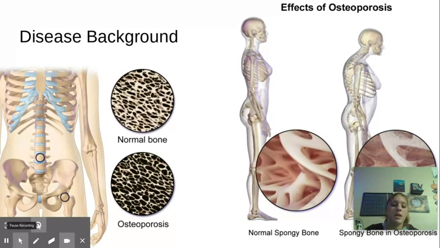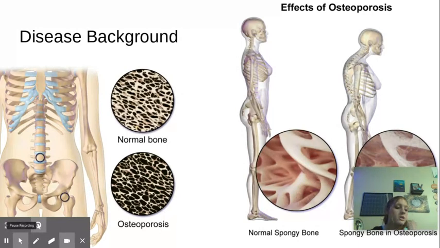Okay, and also osteoporosis is a type of disease that makes the bones in your body become very brittle and weak and not function as well as they would without the disease. So that means that even with a very mild type of stress, like bending over or just coughing, you could end up fracturing or breaking a bone somewhere in your body.